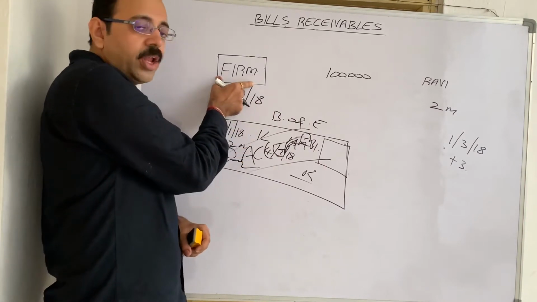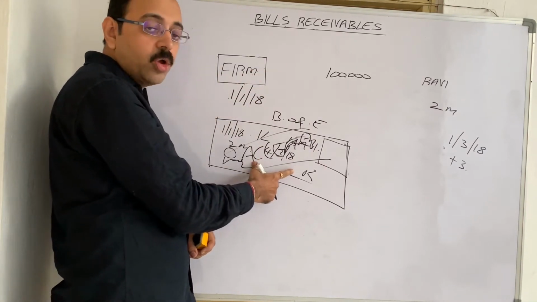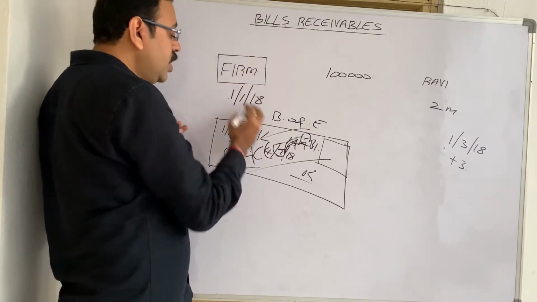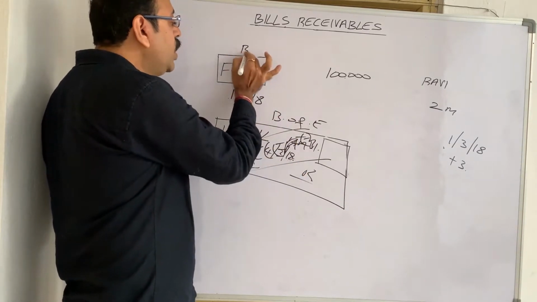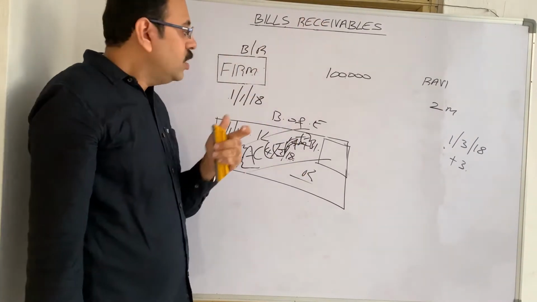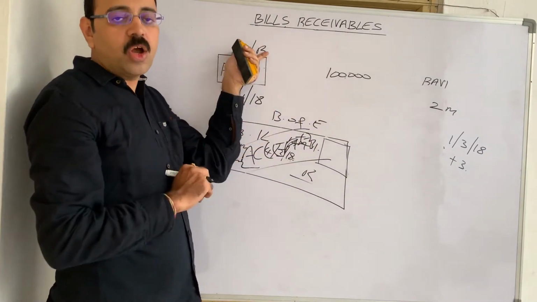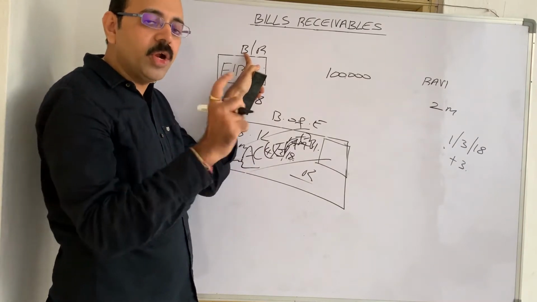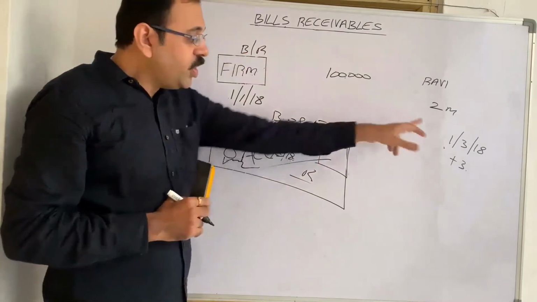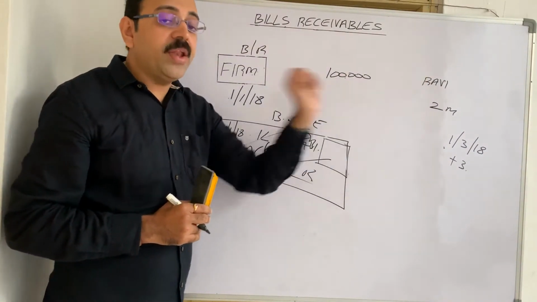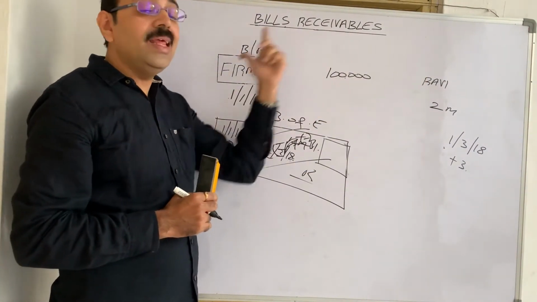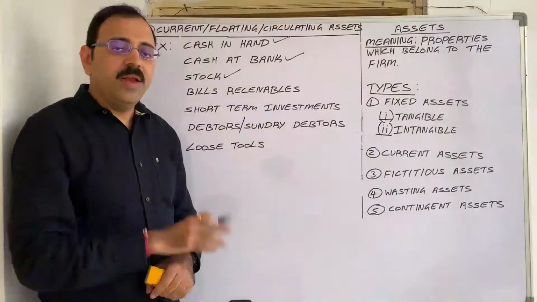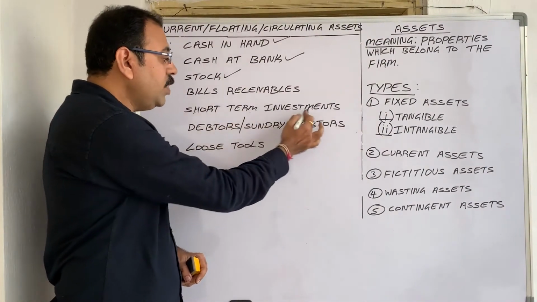Now from our point of view, on this particular document, in future we are going to receive an amount. So to the firm, this document is known as bills receivable. As we are going to receive money on this document, this is one asset to us. In the balance sheet, on the asset side, we have to show bills receivable. After 2 months, if Ravi fails to pay that amount, then if we want to take legal action against him, these bills of exchange act as a written proof to us.